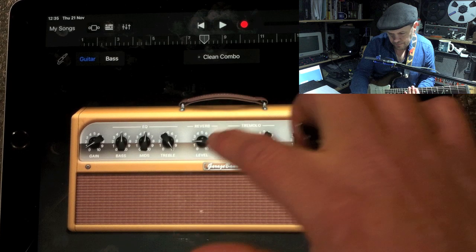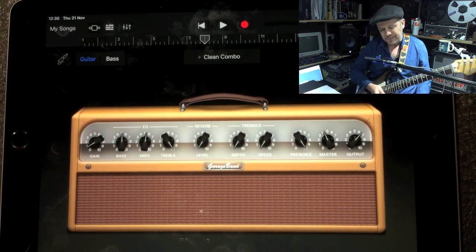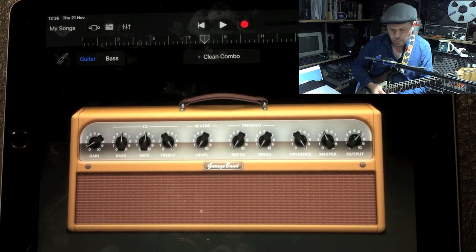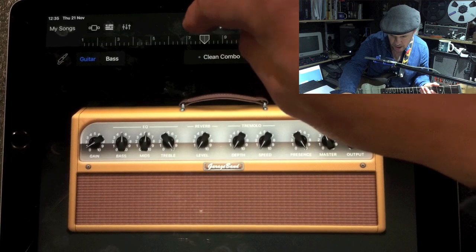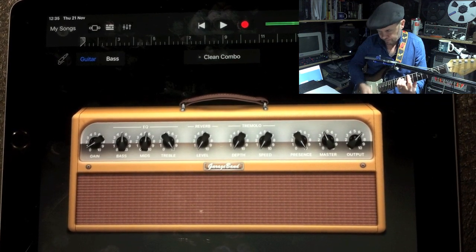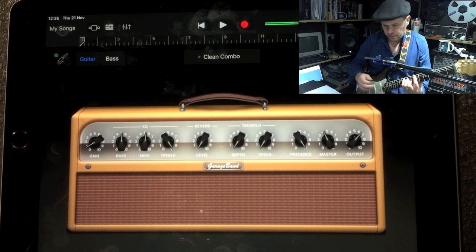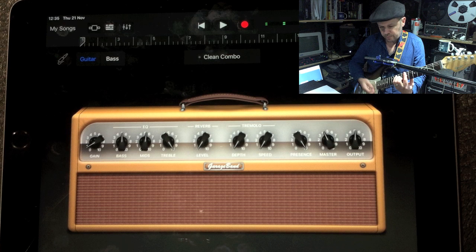Now I'm going to take the reverb off. Now I could have done that on the other amp as well. Reverb can get in the way if you're not careful. So I'm going to just have a little play through. Now I don't really want much level to listen to.